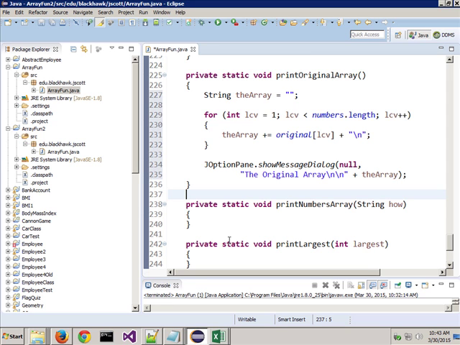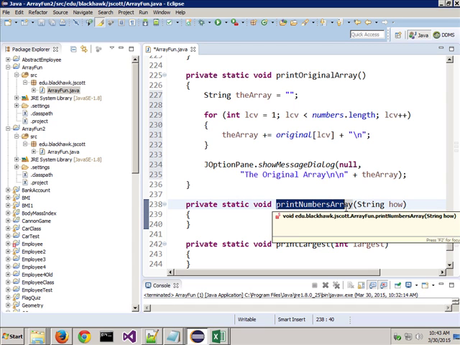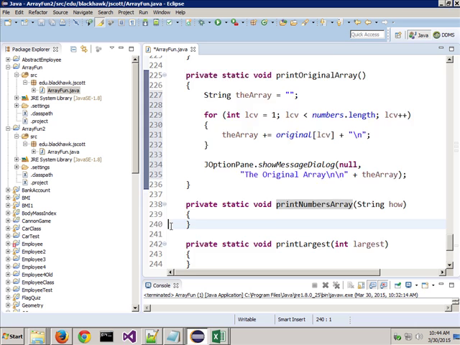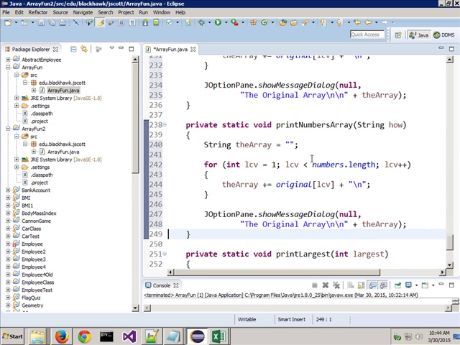All right, again, with what Eric had asked before, he's right. The next routine that we're going to write, whether you're printing the original array or you're printing the numbers one, you're pretty much just printing an array, correct? And it really is the same array. It's just that it's either going to be in the order it was originally or in a different order, but it's the same one. So really what I should have done was make one routine there, because all I have to do is grab all this, and I have to make one change.